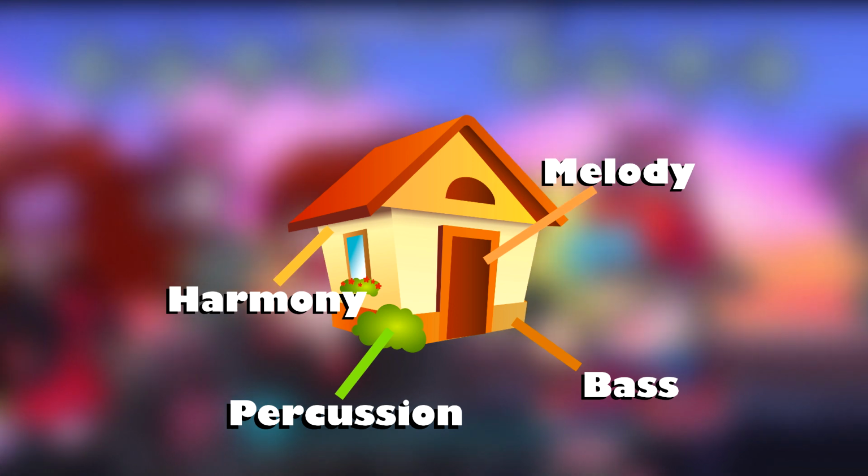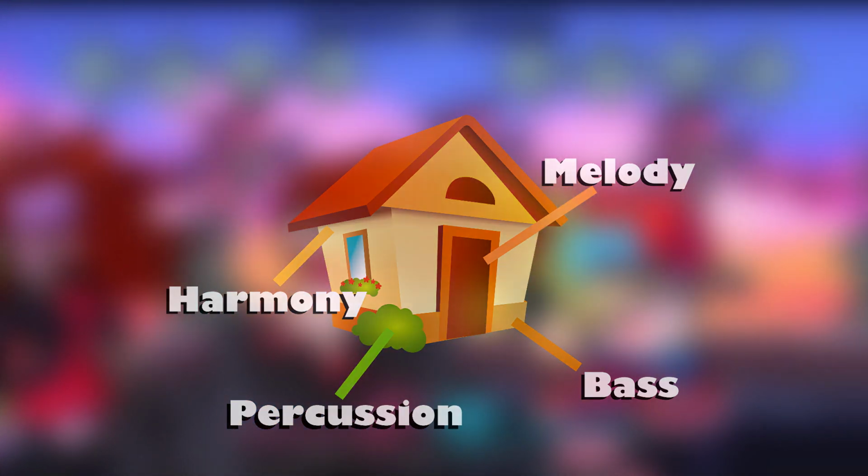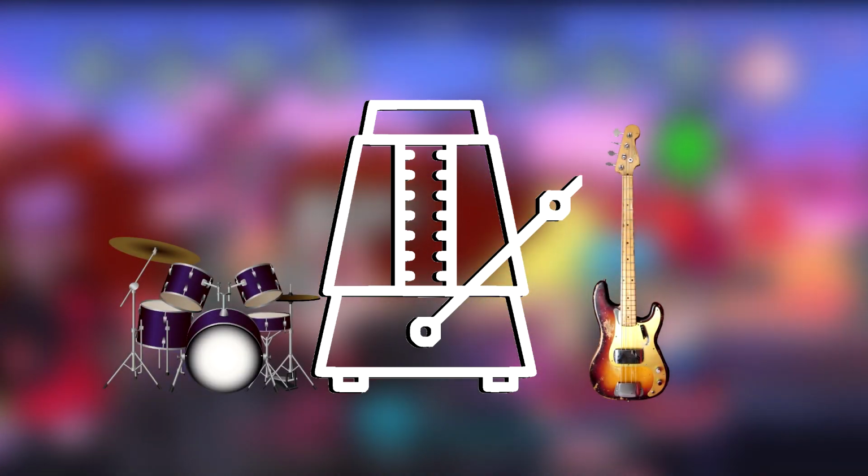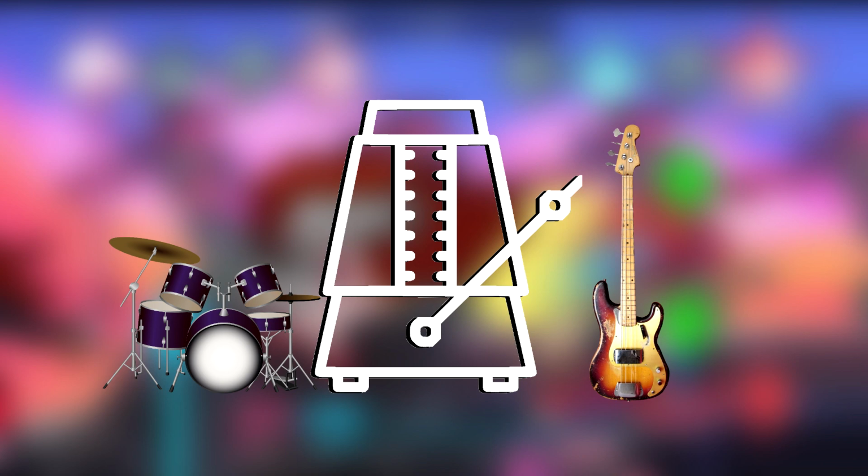Not all dwellings have a garden, but it complements the house and makes it more interesting and dynamic. Likewise, sometimes the garden is an important part of the house. So it is with percussion. Also, there is rhythm in music. In a broad sense, rhythm is any flow of durations, divided or not divided into regular, periodic, repetitive time intervals. Rhythm glues the composition together. Percussion and bass are usually responsible for the rhythm.